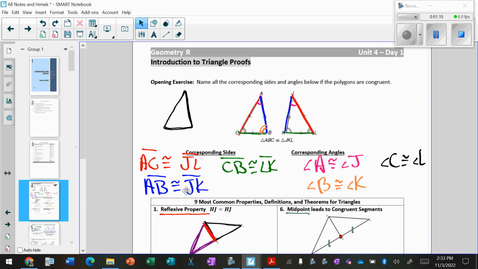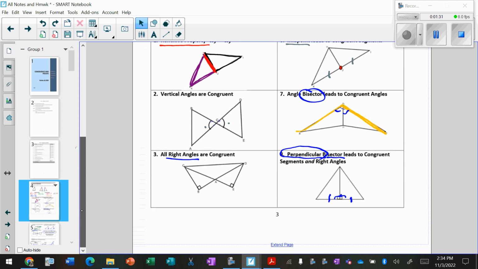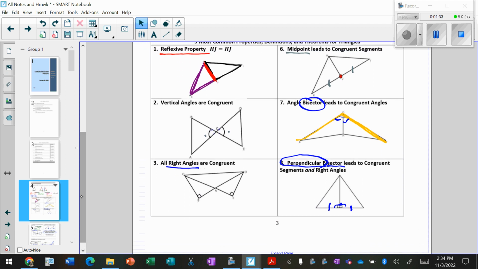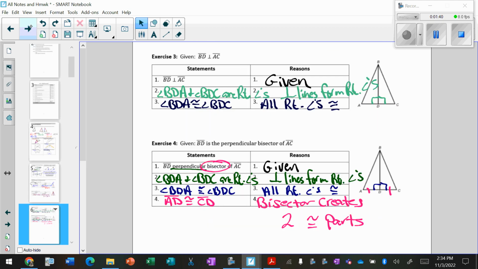What we're going to do this unit, and the focus of our proofs, is to show that two shapes are congruent without having to do the constructions to show that one shape could be put on top of the other. That's the idea with our proofs, to show that the two shapes are the same size, only without the constructions. We talked about different rules and reasons that we would use in our notes yesterday, and then did some practice with those rules and reasons. And now we're going to put these into a real life situation and do some actual proofs.